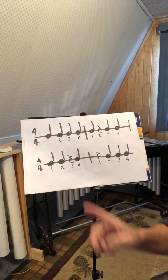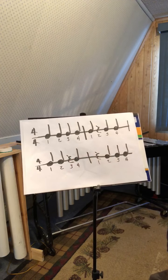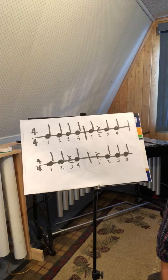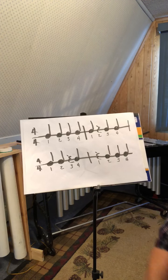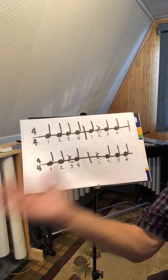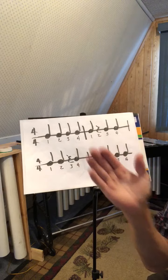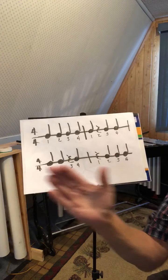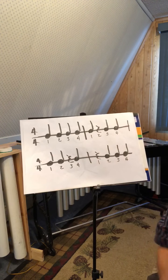Okay? Next measure, you have a quarter note, quarter note, quarter rest, quarter note. So you're going to rest on count three. Are you ready? Here we go. One, two, ready, go. One, two, three, four. One, two, three, four. One, two, three, four. Very good. I'm sure you got that.